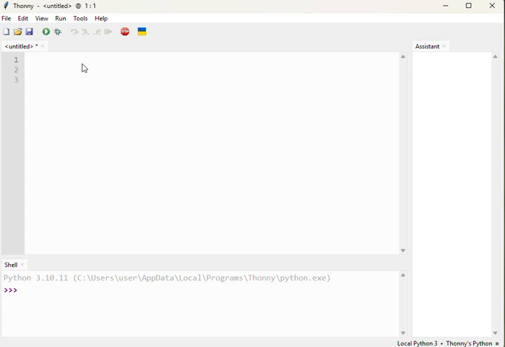A variable is basically, in simplistic terms, something like a box to store things in. So let's imagine you have in your room two boxes and you want to put 10 teddy bears into one box and 10 teddy bears into the other box. Well, each of those boxes would be a variable and they're each holding 10 teddy bears. So that's what a variable is.